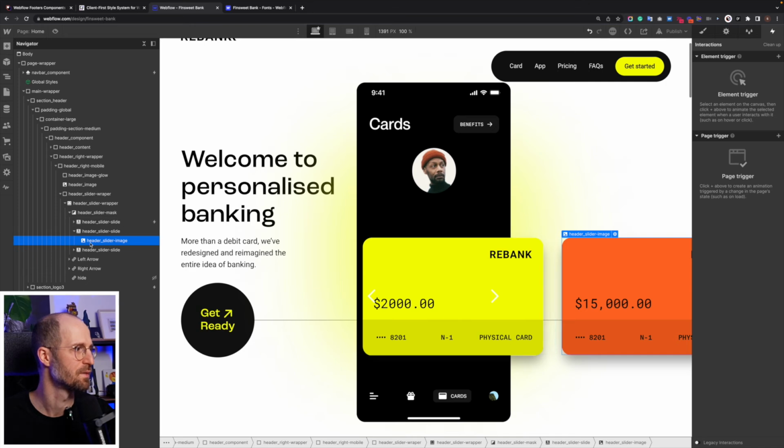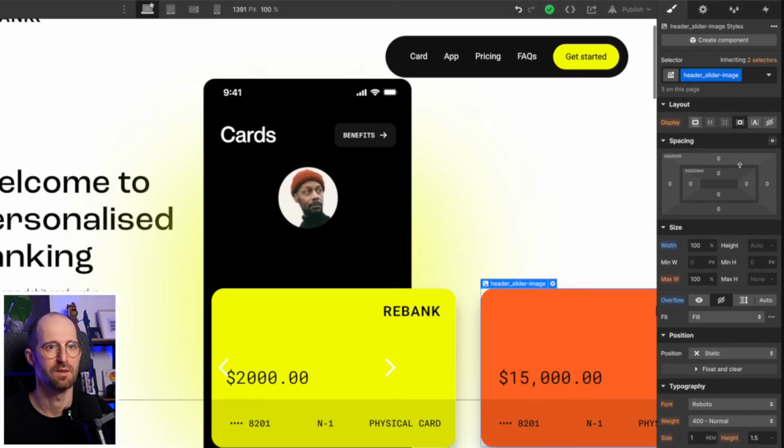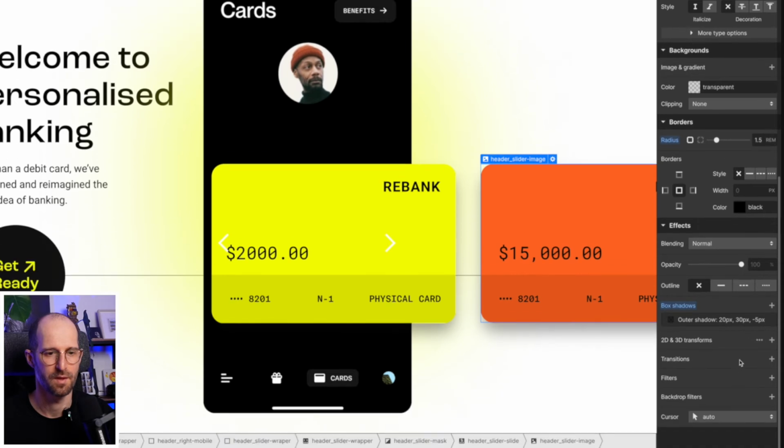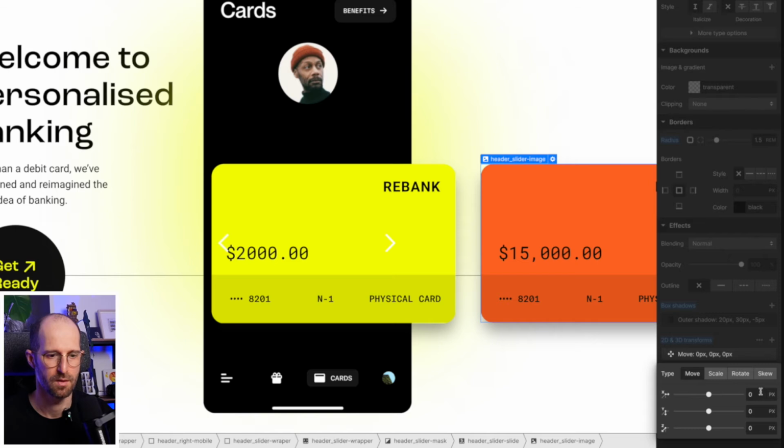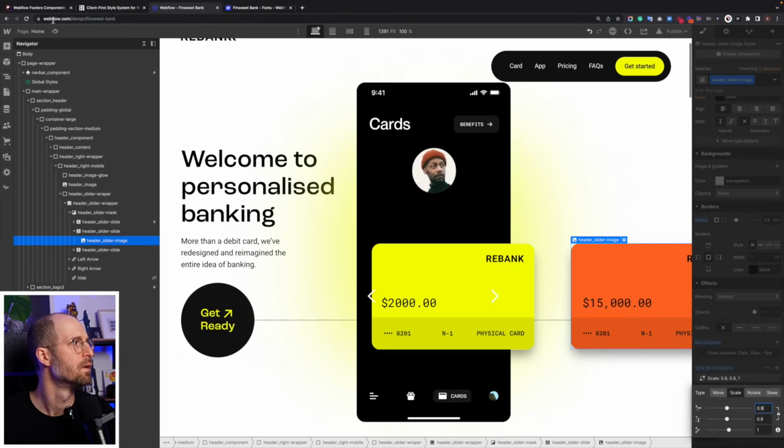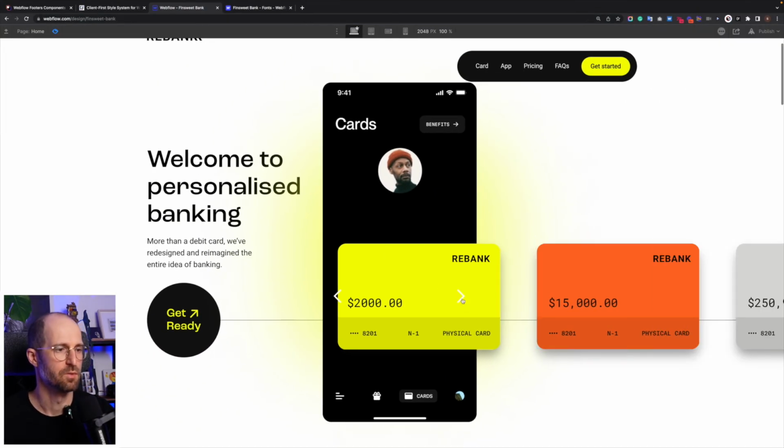We'll just set this header slider image as 0.9 transform. So we set it to scale 0.9. And let's check how it looks.